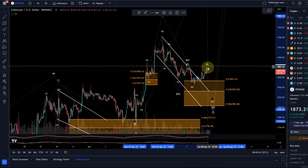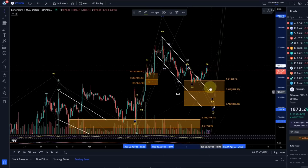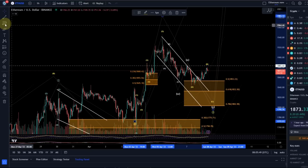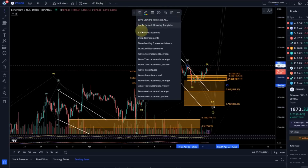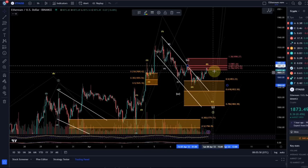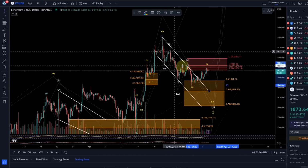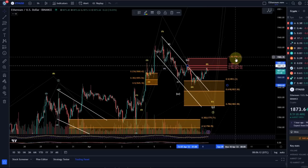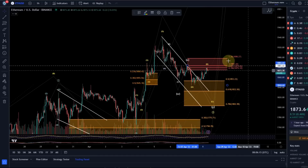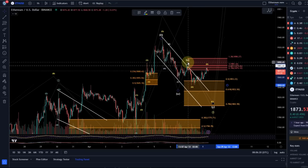But the B wave is now getting quite strong. It's getting quite sharp. For a double zigzag correction, this B wave is retracing quite a lot. If you look at the retracement levels that I can draw, you can see we've reached the 88.7 Fib level. So it could be a flat pattern which is unfolding here. It wouldn't be a double zigzag then, it would be a so-called combination pattern, but it would still be a WXY pattern. So that might even overshoot to 1898, but then above the 1883 level, probabilities shift quite strongly towards direct breakout. But it's Saturday, I'd be careful.